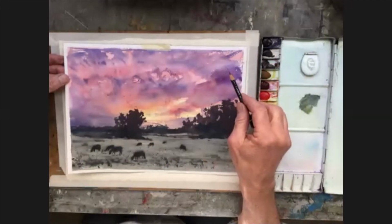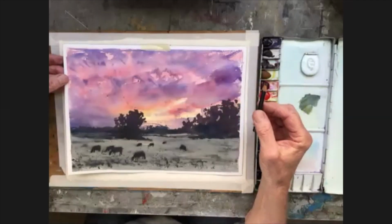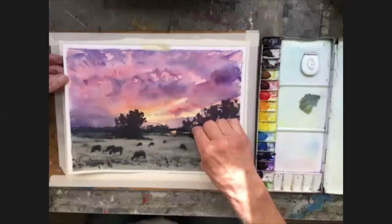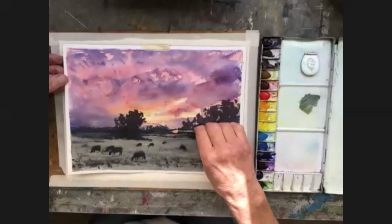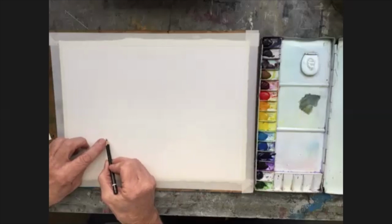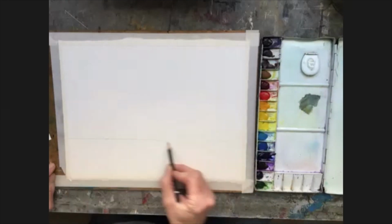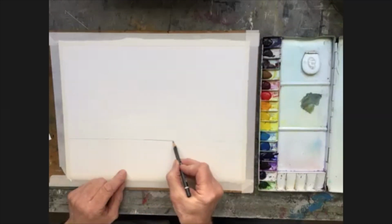We've got a great sky here. We are painting a sky. That's what this painting is all about. And I think we'll give quite a large portion of the format of the paper over to the sky. You choose absolutely where you want this to be, but I'm going to bring it down to about a line, and I'll actually draw this line in here. I'll bring that down to there. Let's make it a bit darker so you can see it.